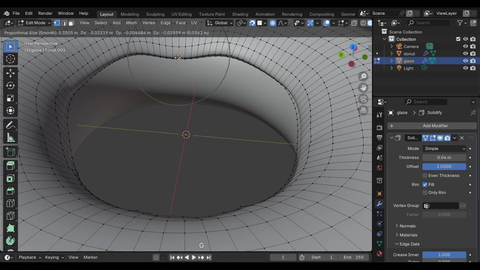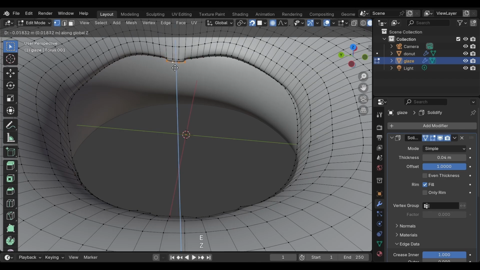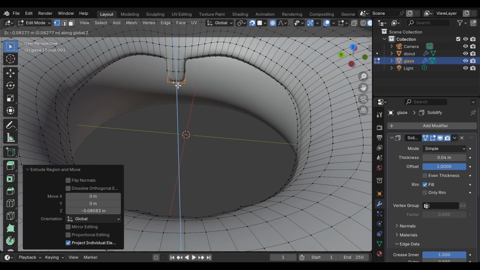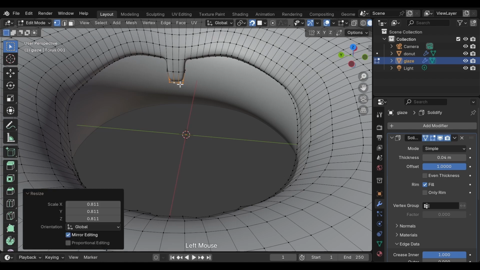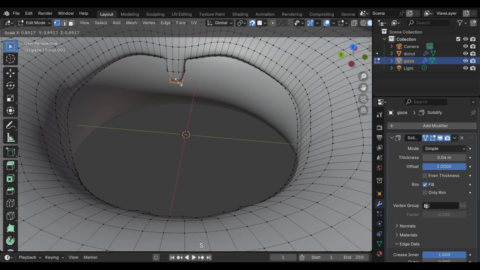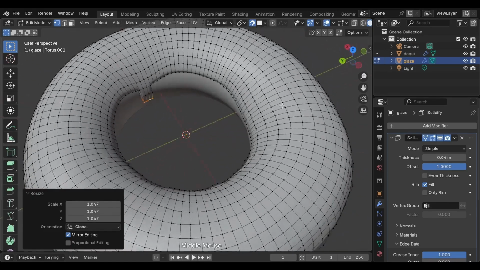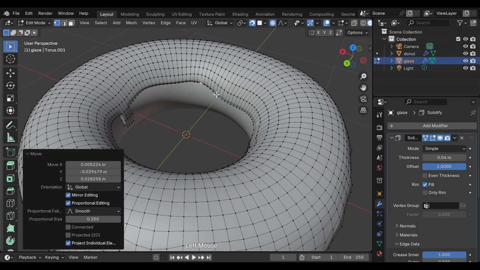Select, press G to move it slightly. Select adjacent vertices. Press E, then Z, and extrude downward. Select, extrude, place intentionally. Scale slightly to keep the edge rounded. You can scale with or without proportional editing. And just like before, introduce subtle variation. Here, maybe this vertex comes up a bit.